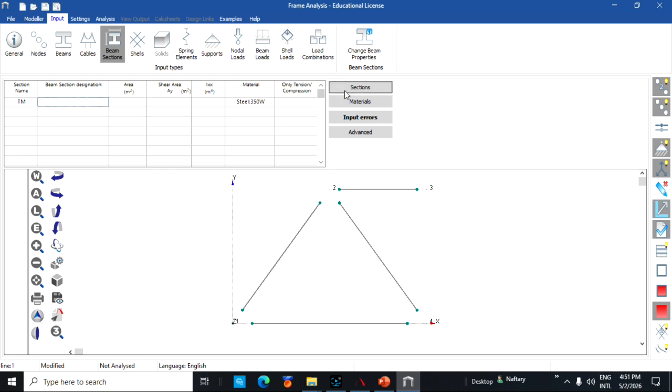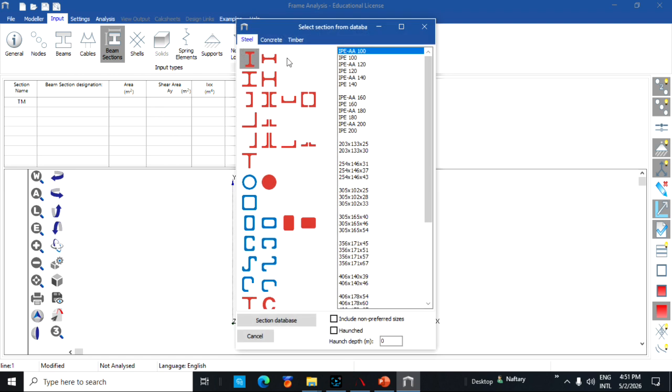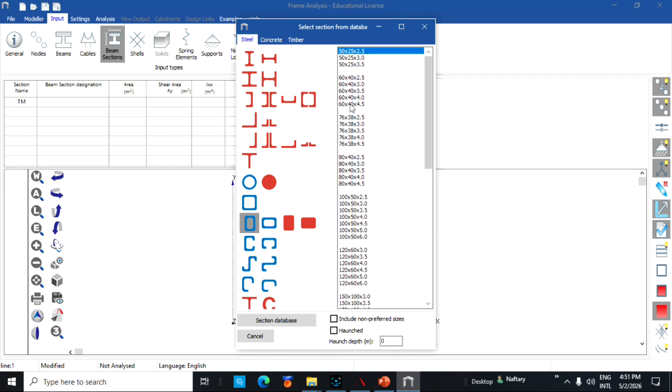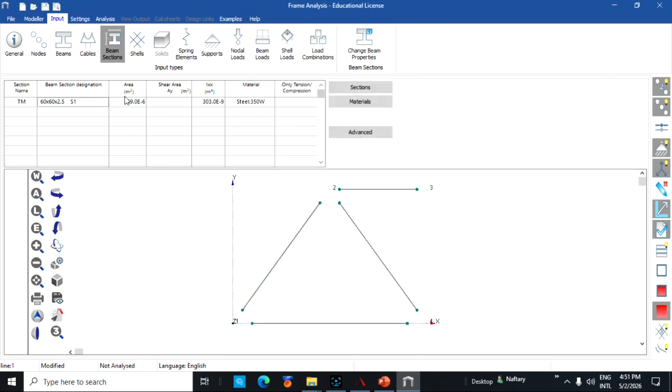So once you select that, this section, I could select any section, and then the beauty is that I can edit the area. For example, I can come to section and I say it's of course steel I section. Let me go with the rectangular hollow section. And why am I selecting this? Because I wanted it to calculate the area for me automatically.